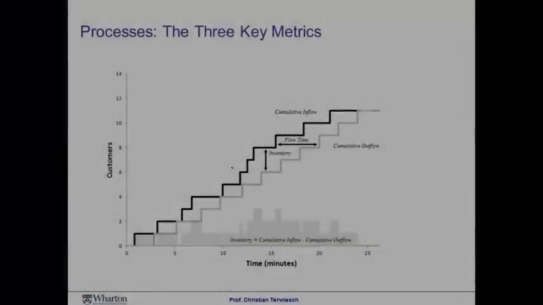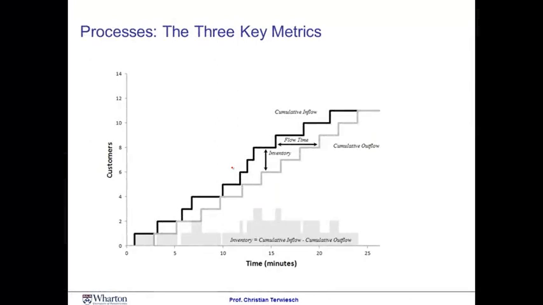To see the intuition behind Little's Law, let's take another look at some of the analysis that we've done in an earlier session on the Subway restaurant. Remember how we were sitting in front of the Subway restaurant, keeping track of the inflow of customers as well as the outflow. We refer to the vertical difference between these graphs as the inventory — the number of customers in the system — as well as the horizontal difference as the flow time, how long a specific customer stayed in the restaurant. If I smooth these graphs here a little bit, the slope of this line corresponds to the flow rate, namely the rate at which customers come in and go out of the restaurant.